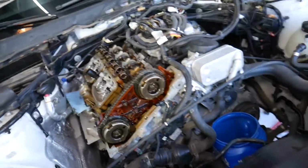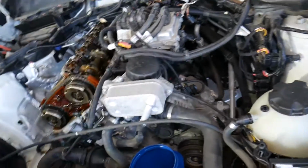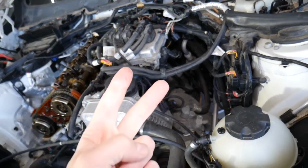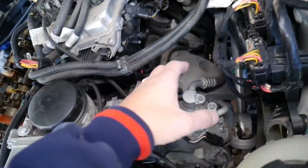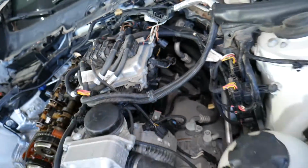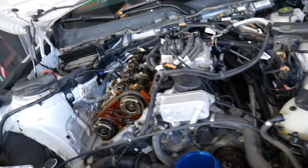And lastly, what we see quite often: on a 4 or 6-cylinder engine, or a 3-cylinder engine, you have 2 pressure sensors that detect the turbo pressure. One is on the intake pipe after the intercooler going to the throttle body, and the other one is on the intake manifold. If one of those is not working correctly, you may actually get an overboost condition as well.